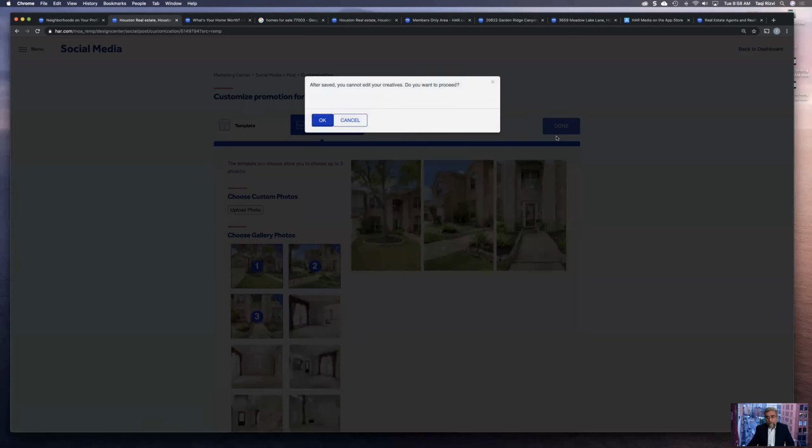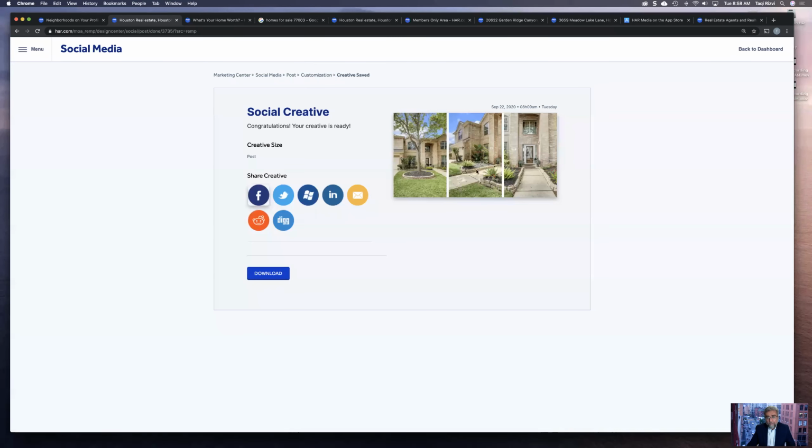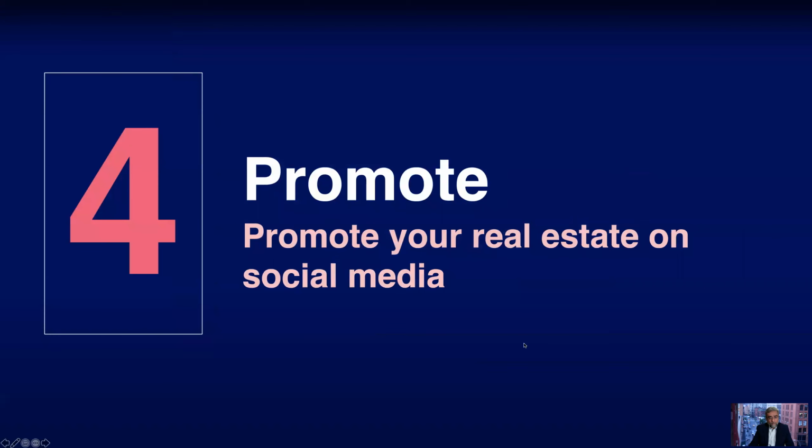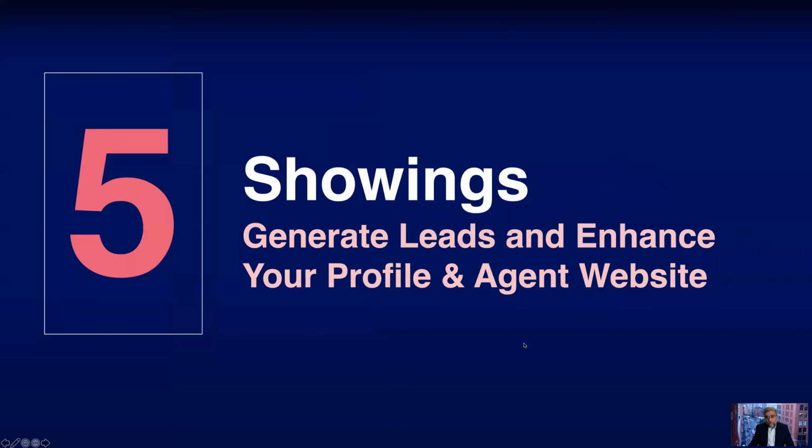When you are done with that, it will create the graphic, and you can then share directly from here to all those platforms. So these are neat things that you can do directly from the social media promotion. A lot of templates to choose from.